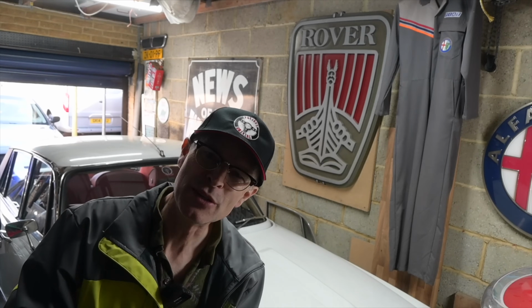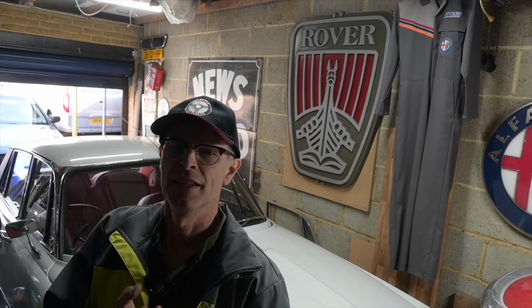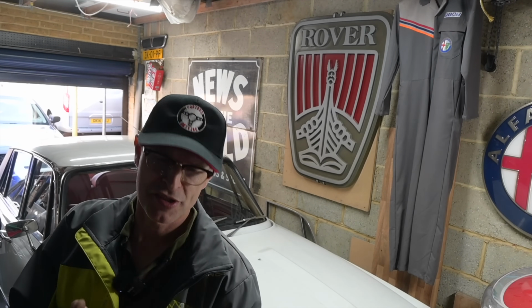So now, once again, the car has got a seatbelt in it, and I can take it for a drive. It's a lovely day. I'll probably go and take it just anywhere later on, just for the sheer hell of it, because it's fabulous. And that really only leaves one other car with stuff going on at the moment that I need to be telling you about, because it's an ongoing project which you're going to see again very soon indeed, but I haven't been able to get onto because of parts and things.